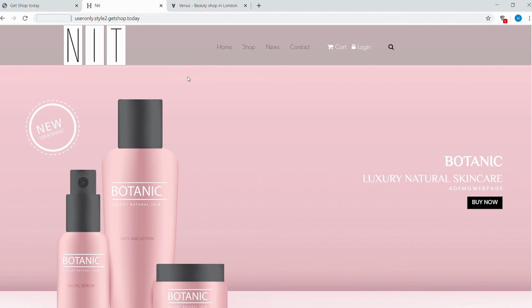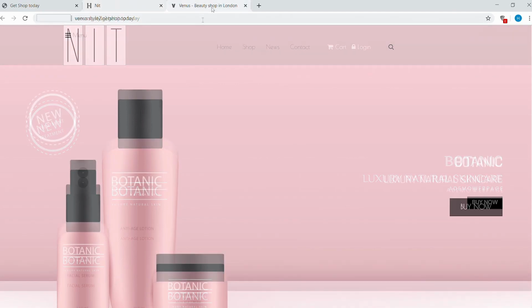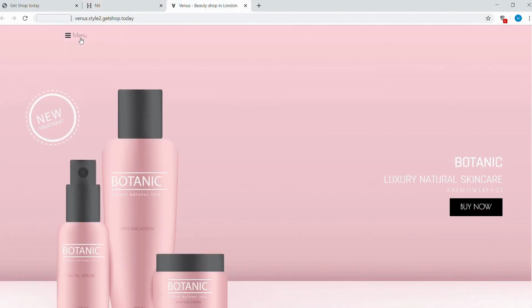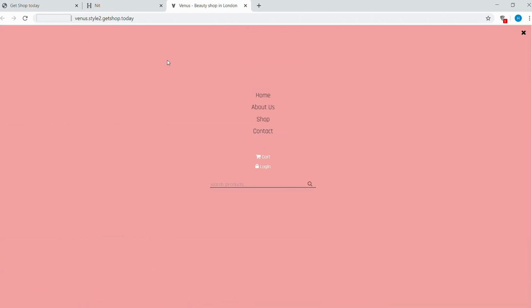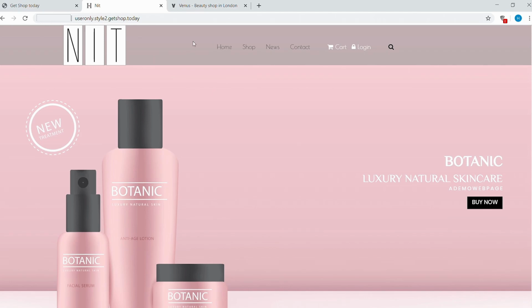Let's go back to our example website and see what else is there. Here I can see that this menu style is completely different from our present menu. If I click on it, then it shows a full page menu. But in our present website, the menu looks like a traditional menu. We are going to work on this menu at the very end of this tutorial after we complete building the rest of the page.